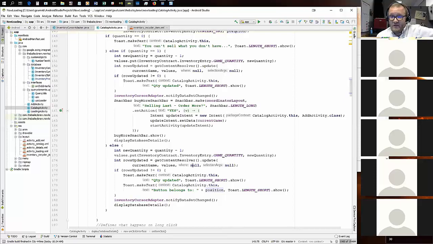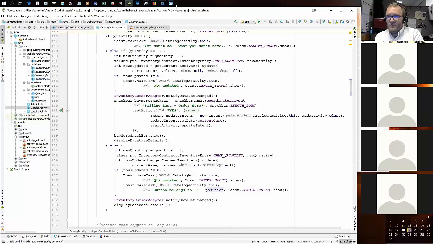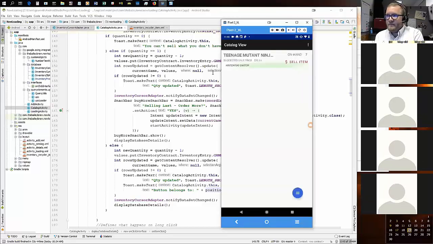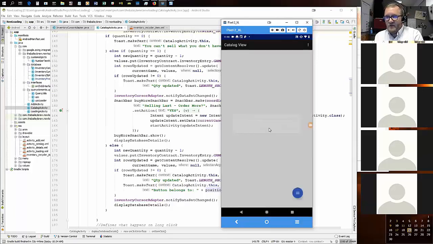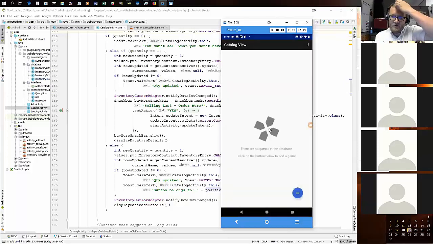That comes into my content resolver where I update, and then every time it always calls for the display database details. That's why when you're looking here and I add an item, it refreshes the view every time. And it just gives that animation effect for the views.